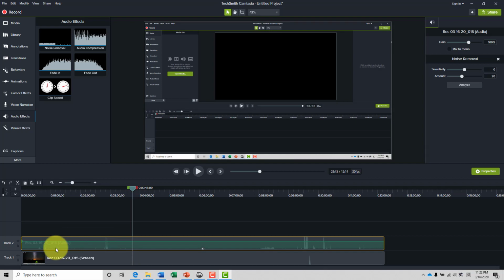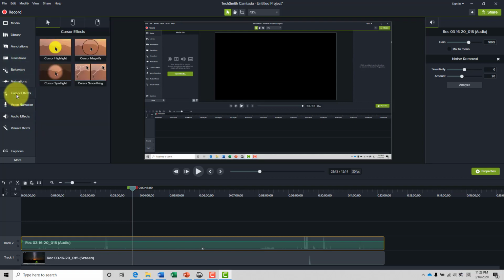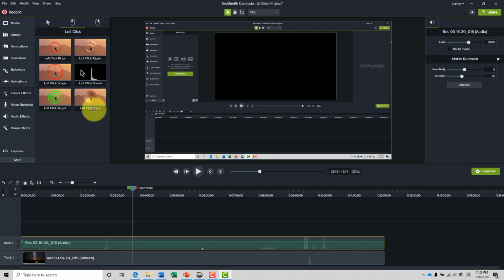Another tool is the cursor effect. I'm also using it to record this video. So come up here where it says cursor effects. The first 4 tools show those effects when you're moving your cursor around on the screen. The second group of tools shows these effects when you left click using your left mouse button.